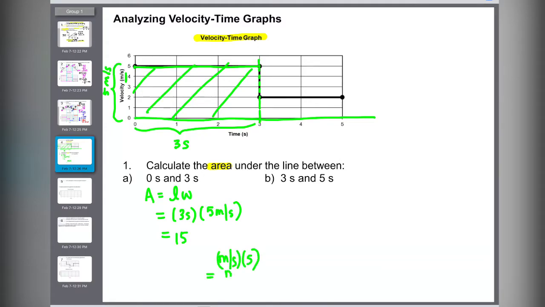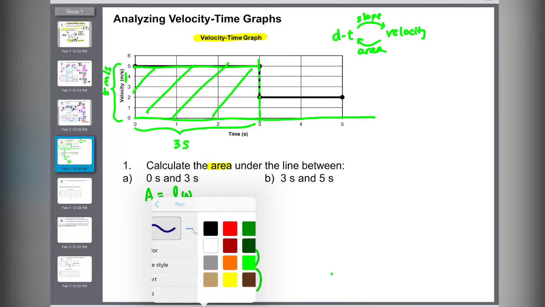Okay, unit though. Let's study the unit. If I have meters per second multiplied by seconds, one way to write meters per second, it really means meters divided by a second, and then this is second at the top. These cancel, I'm left with meters. So there's a little relationship. If I have a position time graph, if I calculate the slope, it gives me velocity. If I have a velocity time graph and I calculate the area, I'm actually going backwards and finding the meters, the positions. Do you see that? So that's the relationship.